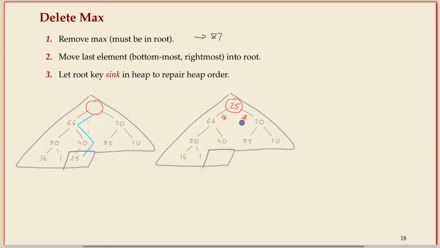So what do we do now? We'll have to somehow repair this by swaps again. But we have two children that we could potentially swap this new root with. And we have to be a bit careful because we have to do the right one. So what we do next is we compare the two children. And remember, the invariant doesn't tell us anything. They could be in either order. The bigger could be left or right. We don't require anything. In this case, this one is the bigger one. We want the bigger ones high up. So the natural operation is to swap these two.